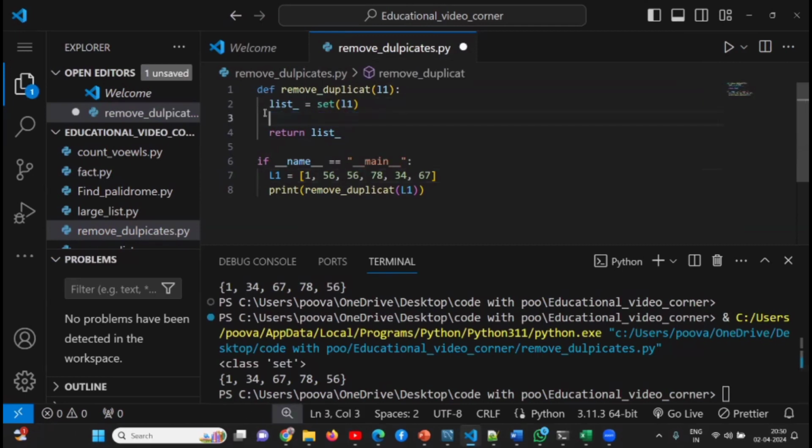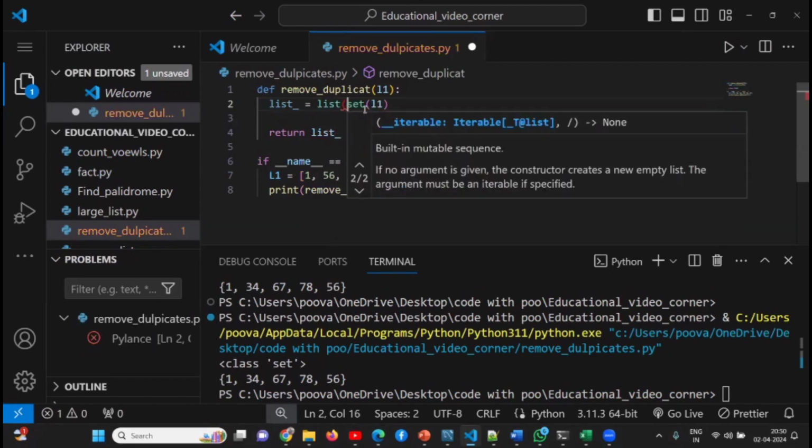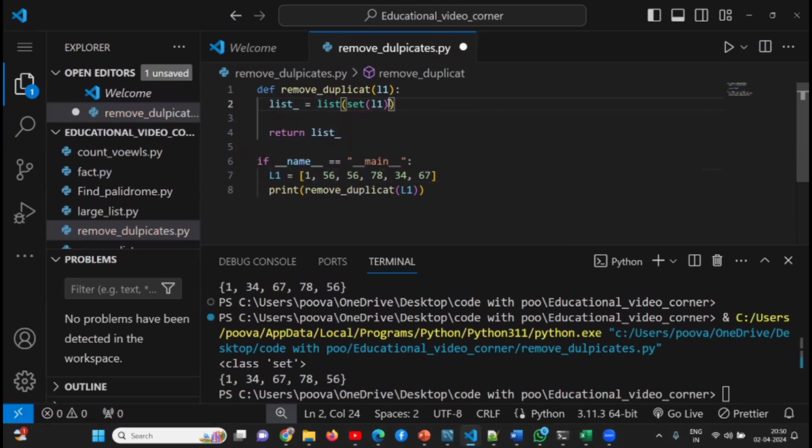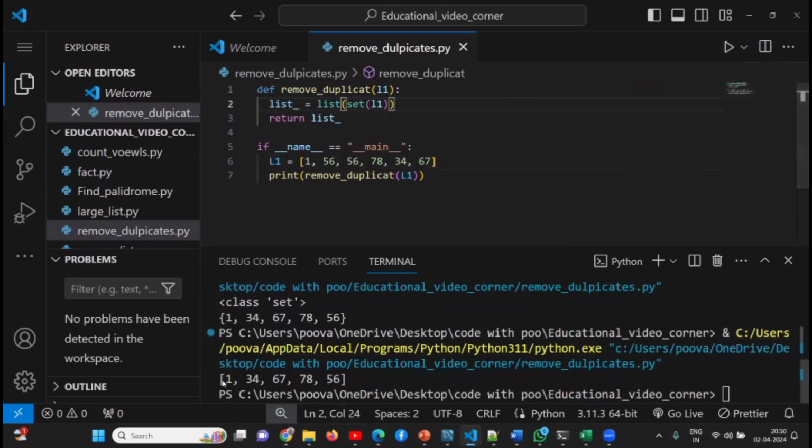So in this place I mention list. See this now, the result is written in list format. It will return square brackets, so it's a list.